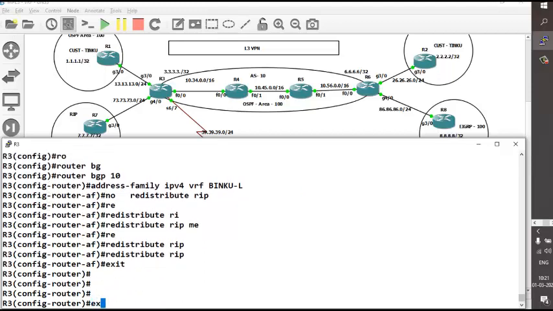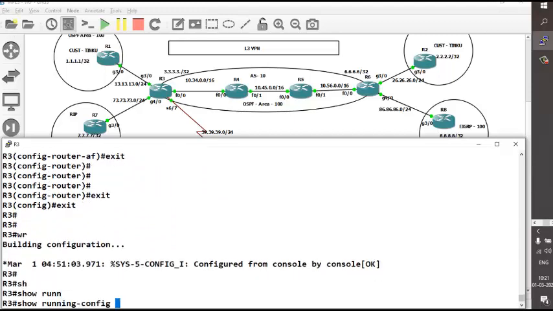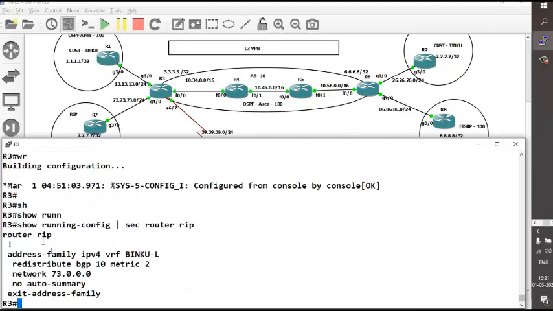I have to check it on rip only. Show run section router rip. Here only I need to check. Okay, this is correct. Redistribute BGP 10 metric 2. This is correct. It should work.